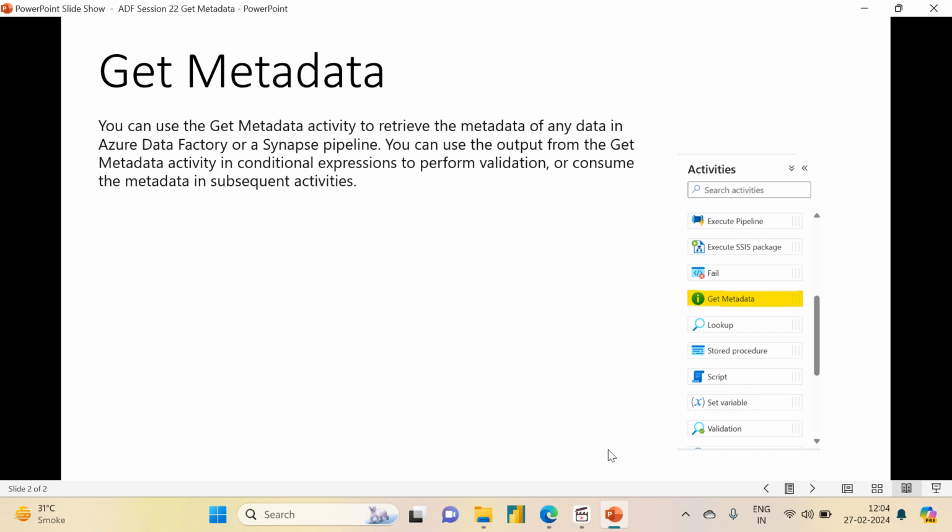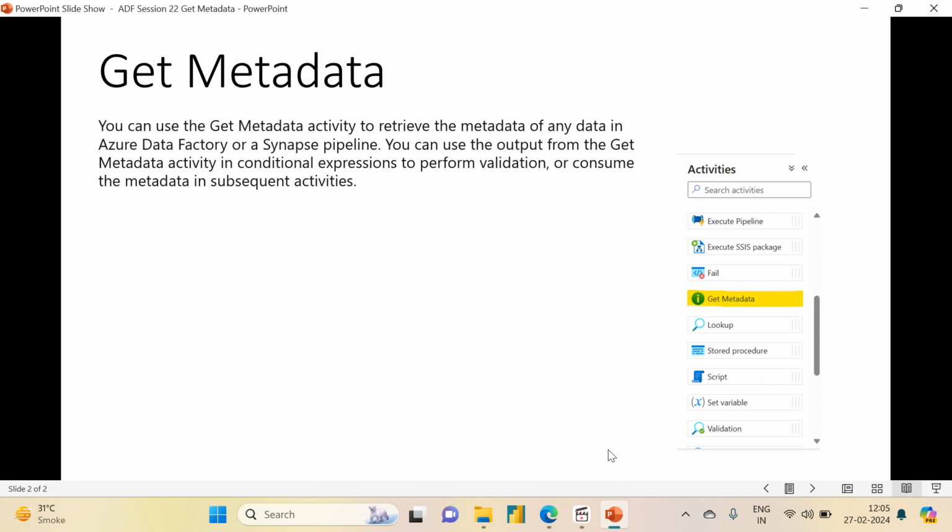Now the use of this information is very much when we are creating a data pipeline. So for example, if you have a trigger file that you want to check whether that file exists in the storage account or not, if it exists, it is going to trigger your pipeline, otherwise it won't. Similarly, if you want to check the extension of the file and based on that you want to perform some conditional logic, suppose if you have a parquet file, then you want to do something else, and if you have a CSV file you want to do something else. So all those kind of things can be done if you have the metadata with you.